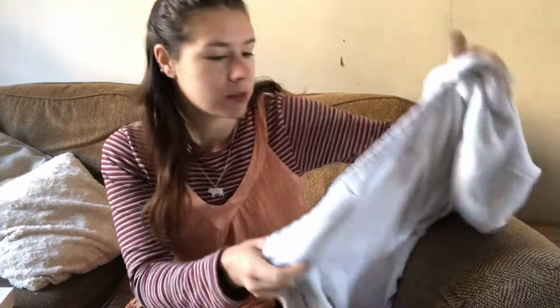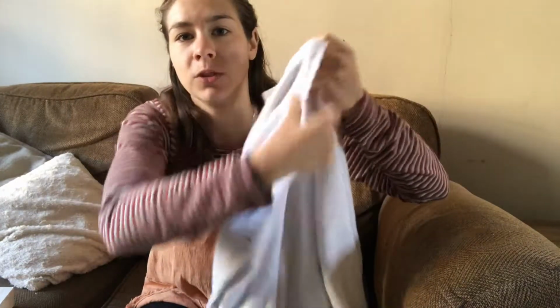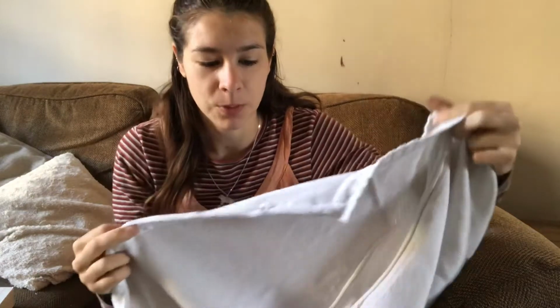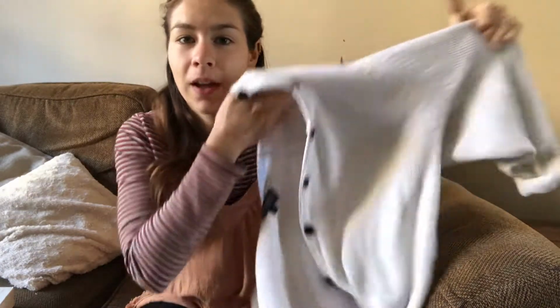And then I'll probably do some sewing. So I turned one of my old jumpers that I love into a cardigan yesterday. And I'm just currently making all the buttonholes. So I've got a pin where my next buttonhole is. So I'm probably gonna sit here and do that and watch some YouTube videos. But I'm not gonna film that because I wanna watch YouTube videos on my phone. So yeah, I'll see you at breakfast.